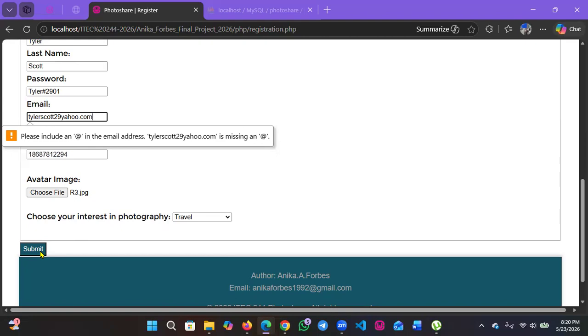So moving right along, if client-side scripts are bypassed, how does your PHP script handle secondary validation on the server?